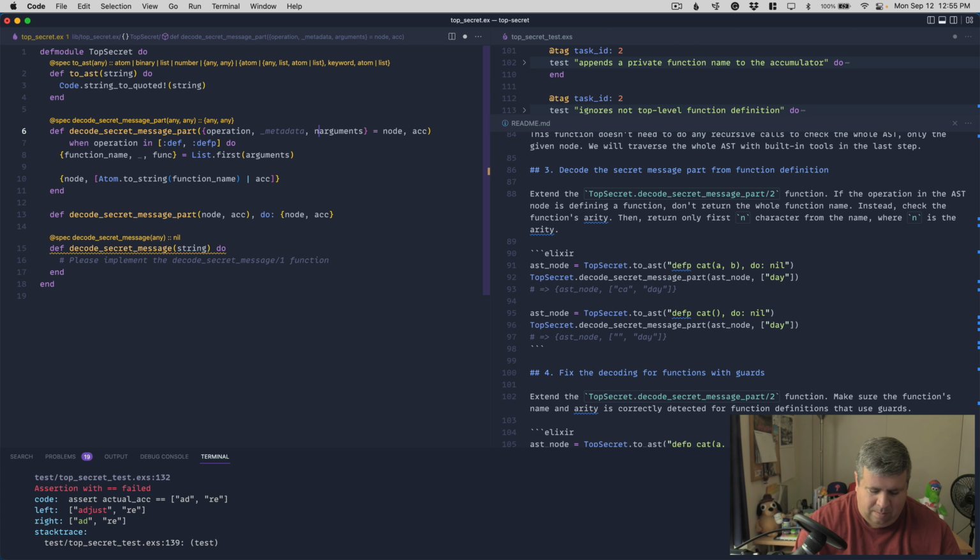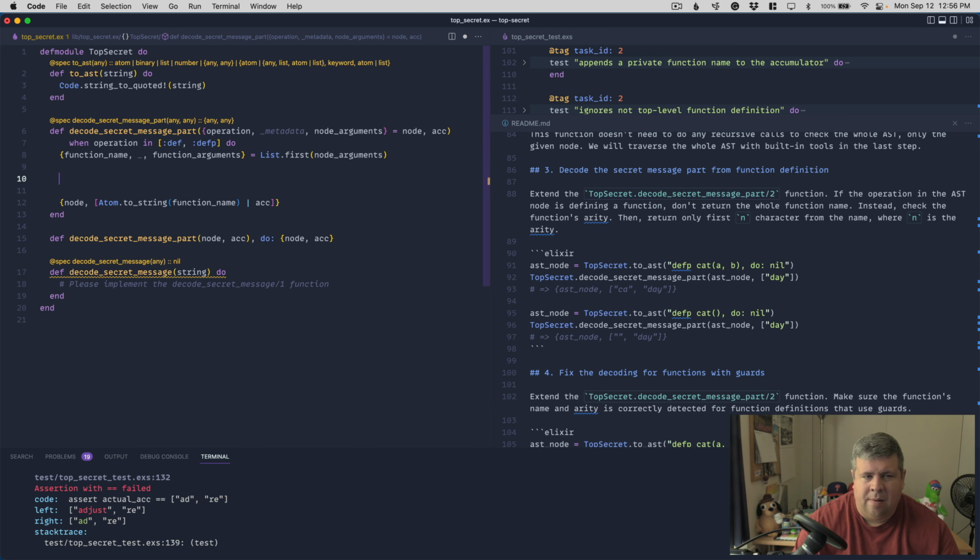I'm going to call these node arguments, just to help with expression. I'm going to call these function arguments, right? And then for the string, for the secret message, you'll want the first n characters of it.